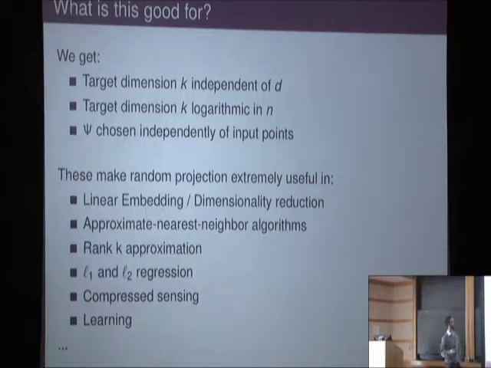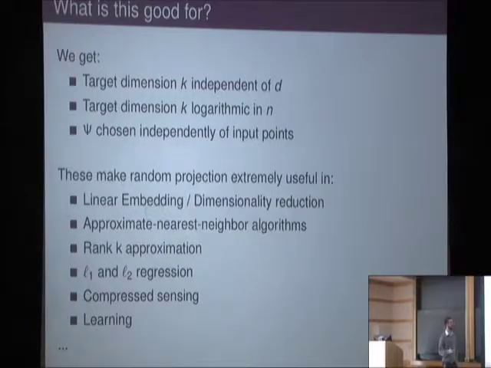It's also logarithmic in n, the number of points, which again is just very useful for algorithmic reasons, but it's also very surprising because that's kind of the lowest dimension you can probably hope for. Not probably, you can show that it's the lowest dimension you can embed points into. But also, and maybe most importantly, the mapping was chosen independently of the input. So I don't actually need to have an input in order to choose the mapping.